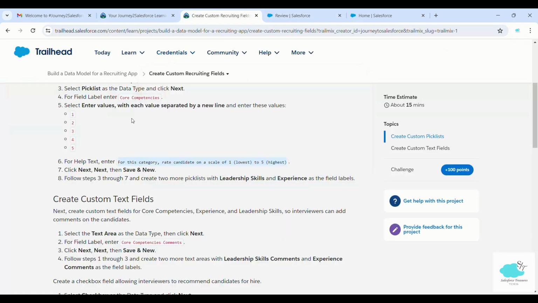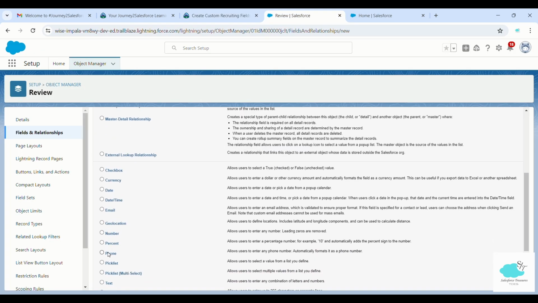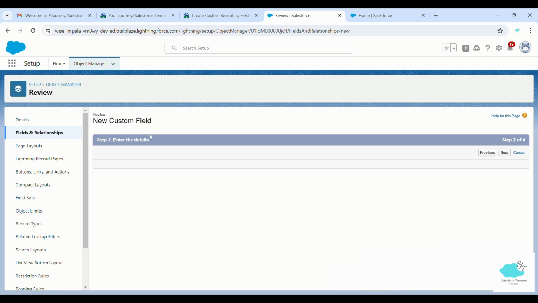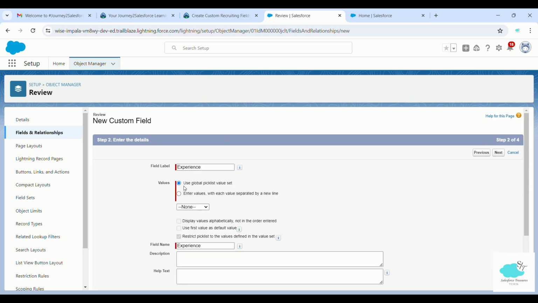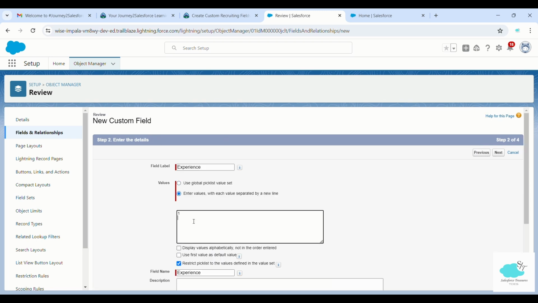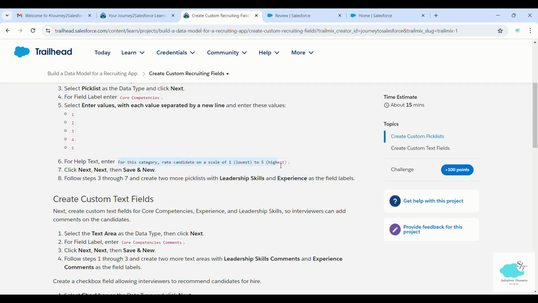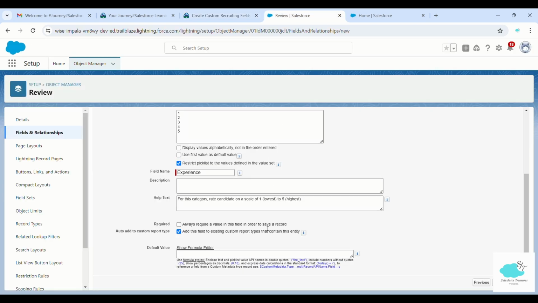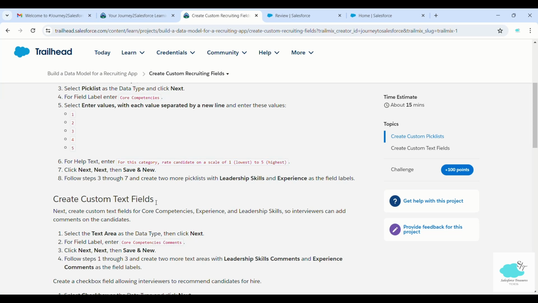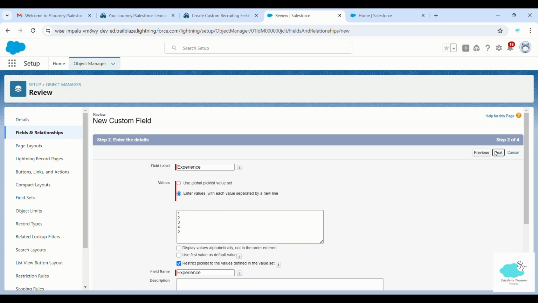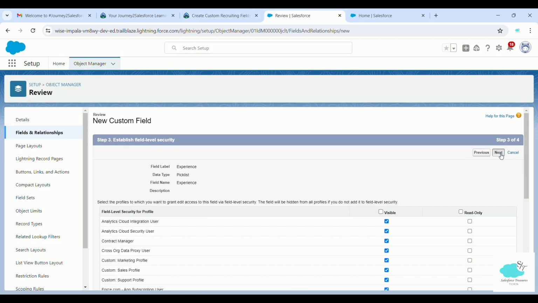I have to create the pick list for experience as well. We'll copy. Data type will be pick list. Next, paste experience, enter values 1, 2, 3, 4, 5. This is for reviews, and we give help text here as well. Copy, paste, next and save.